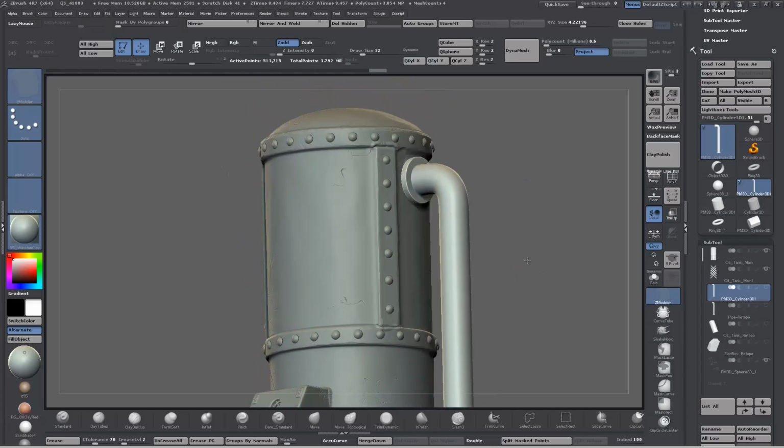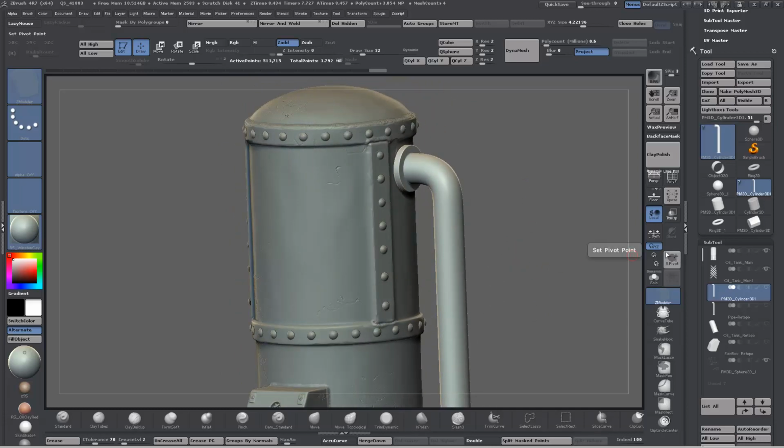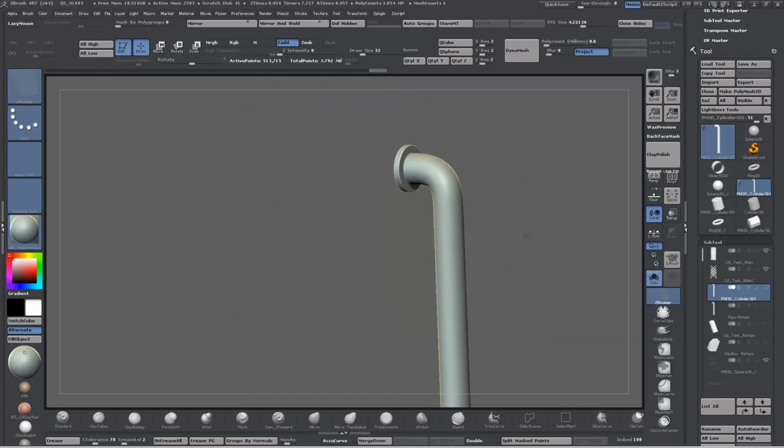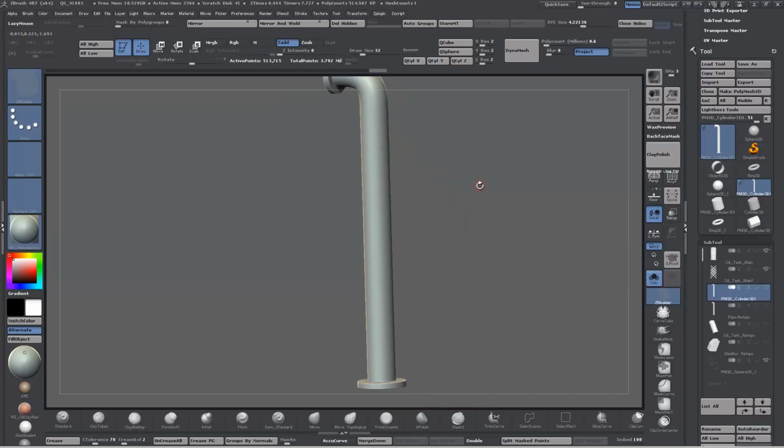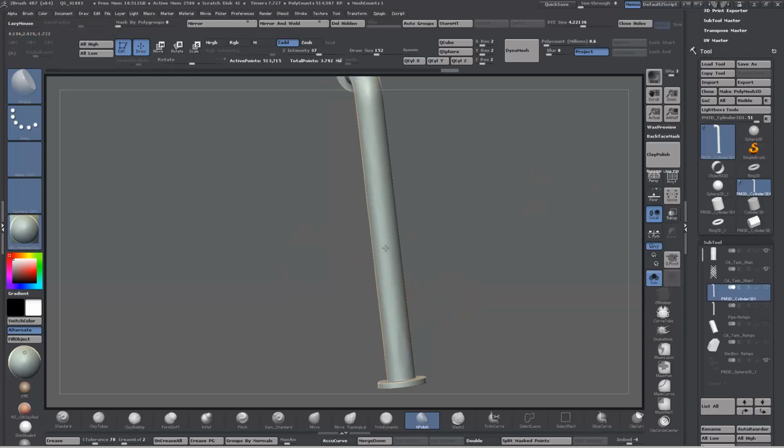So we'll continue on, and I'm going to just solo that and do the same as what we were doing. So we'll grab the H polish and start by just giving it a pass of the H polish to ding it up, same as we did for the main tank.